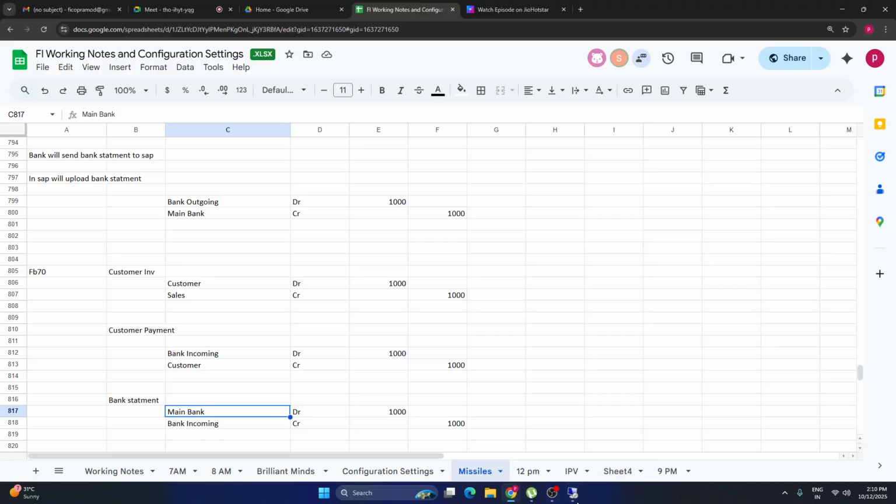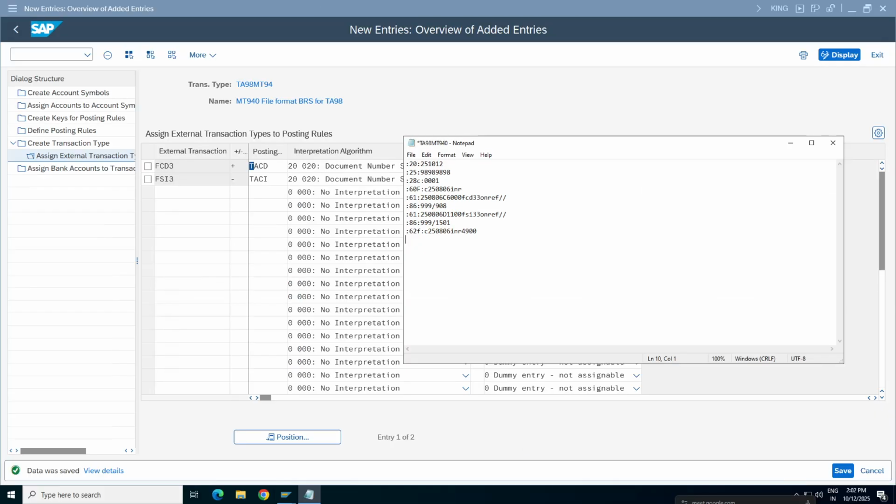I had given only an example, Sakshi, but in real time you will definitely request your bank during the implementation phase. If you are configuring the bank accounting, you will discuss with your business as well as the bank, sitting all together. We need to identify the external transaction types, on what basis you want to clear the transactions. We are linking these external transaction types to the posting rules, and in the posting rules we mention very clearly what will be the debit and what will be the credit. So the main part is the transaction types.